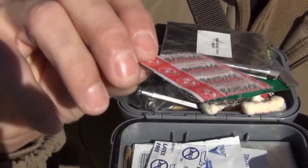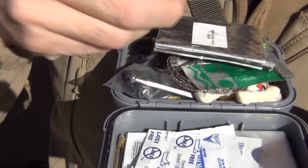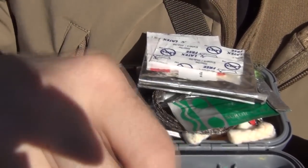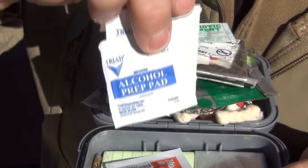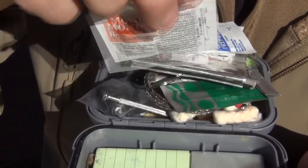Here are some Band-Aids. They're actually small wound strips. Here's some other ones, wound closures, a small packet of antibiotic ointment. I have 2 alcohol prep pads, a package of Motrin.